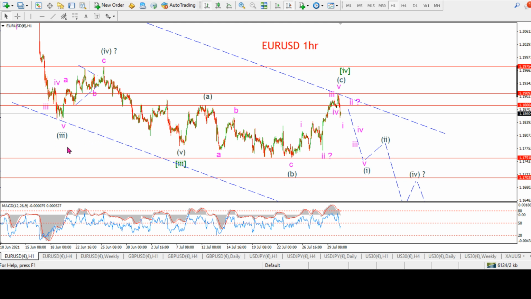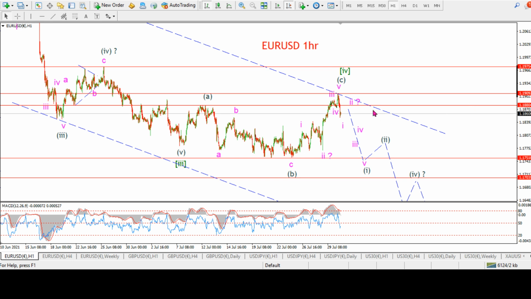They do say sell in May and go away, or I suppose that's the stock market. But in general, euro dollar has been flat, oscillating around 118, more or less 118, 118.50, for the last month and a half anyway, since the middle of June. So what date have we got here? Between the 15th, let's say about the 18th of June, we hit a low, and we've just been oscillating around that 118 level ever since.